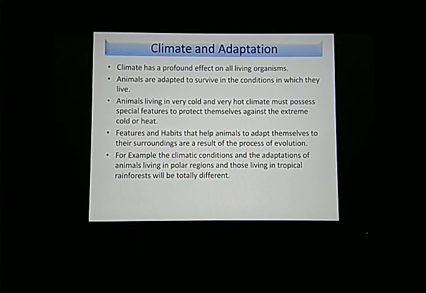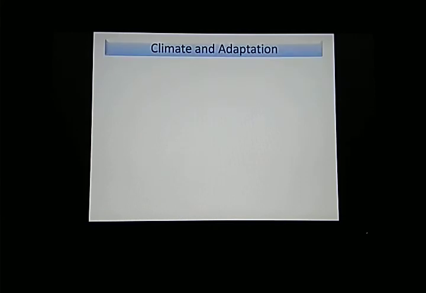So in this chapter also, we'll be discussing some of the different geographical regions and what the climatic condition is over there, what living organisms live over there, what their bodily features are, and how they differ. All these things we'll be discussing in today's topic. So the first region that we'll be discussing today is the polar region.